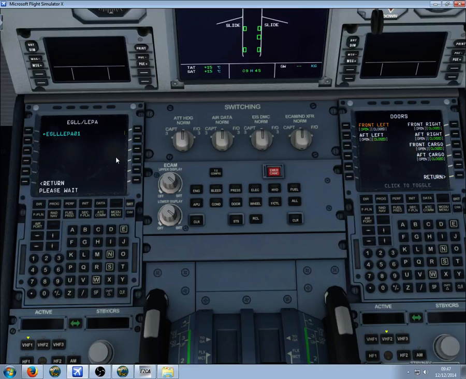Okay, let's start with the cockpit preparation checklist. Batteries. Set on. Electrical power. APU on. Navigation lights. Set on. Engine master. Both off. Engine mode selector. Checked normal. Landing gear lever.